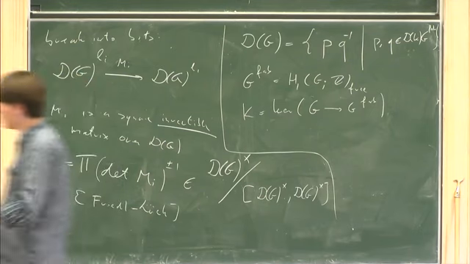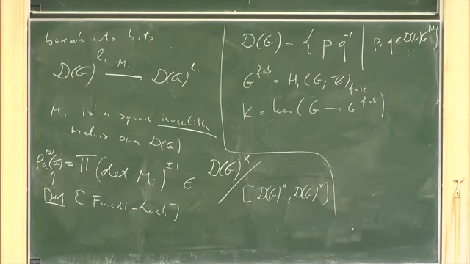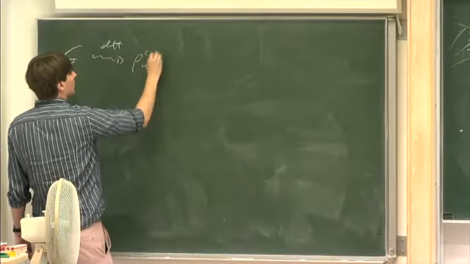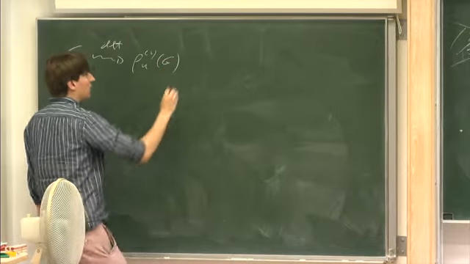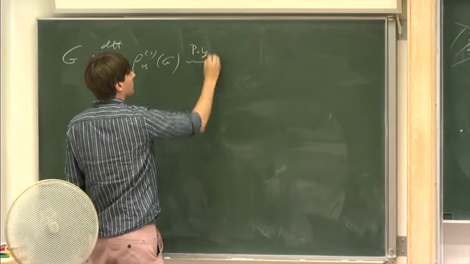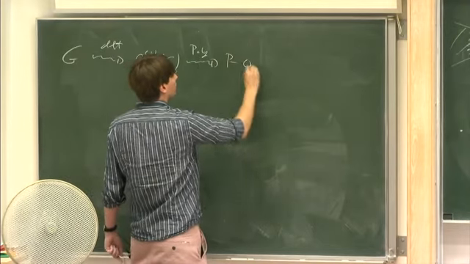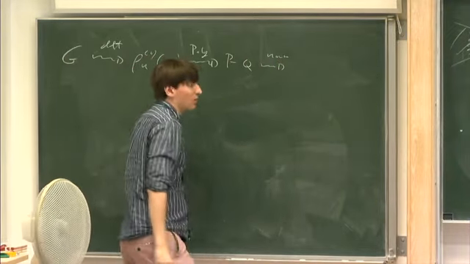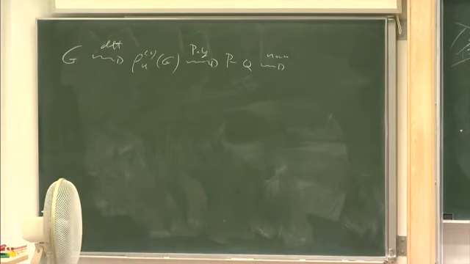Okay, so now I wanted to give you a schematic of what's happening. So first of all, we had the group G. Now we performed essentially some determinant trick, and we arrived at this universal L2-torsion. Now we're going to perform another trick, which will be called poly, and arrive at two polytopes, and then we're going to do another thing and do a norm. Okay, so I will explain all that.